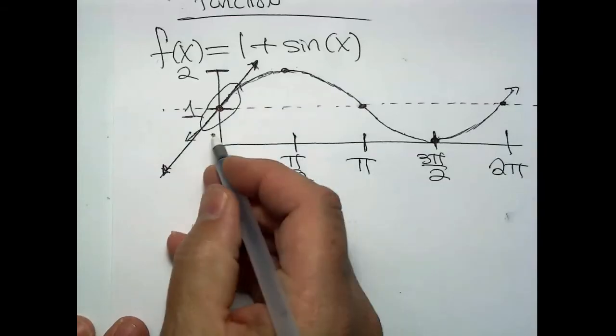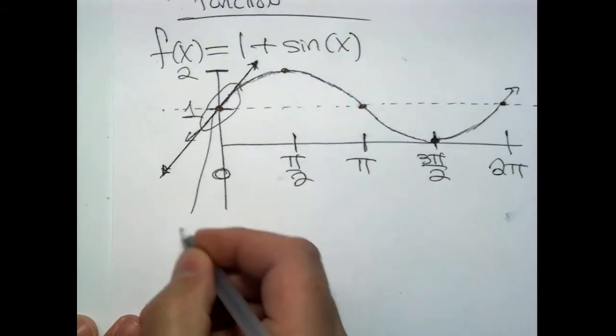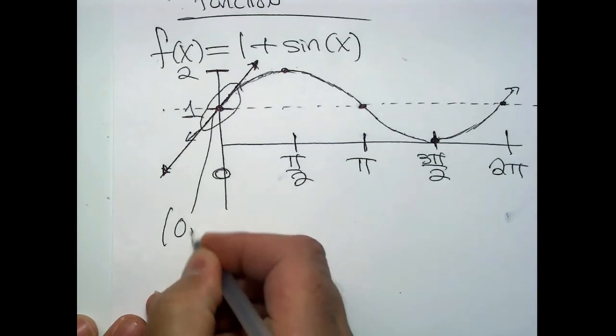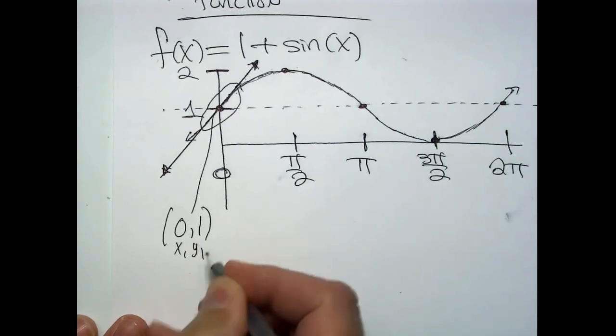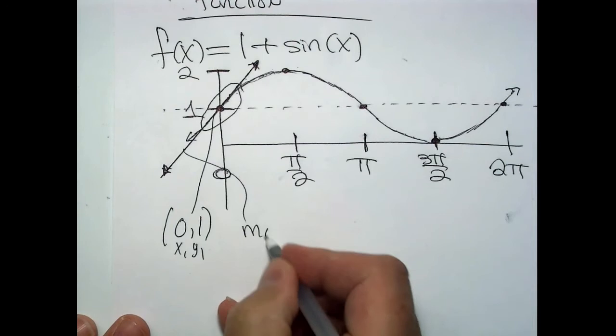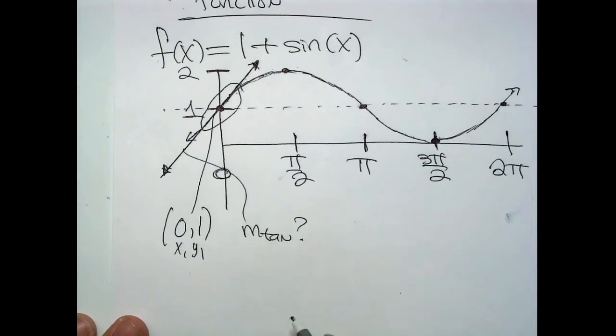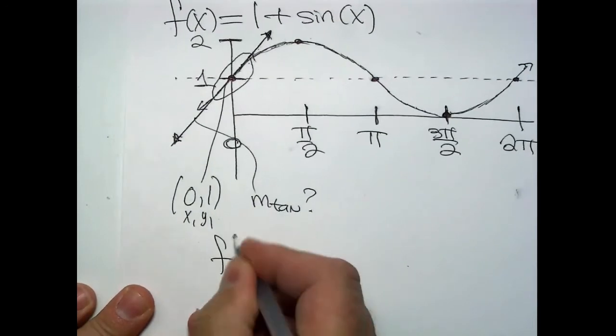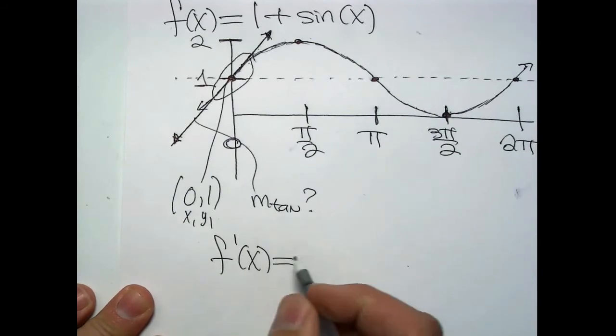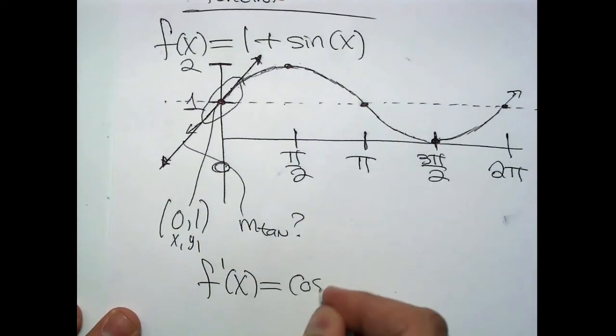And I want to show you that in the region near x equals 0, the tangent line and our original complicated trig function are basically saying the same thing, same outputs coming out. How do we do this, guys? Well, we all know a point on our curve and our line. That's 0, 1. That's a given. But what is the slope of this line? It's a tangent line. We need f prime. Well, the derivative is cosine.